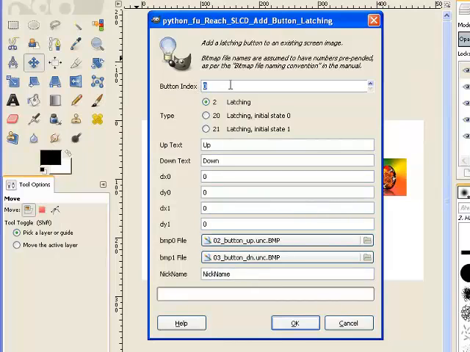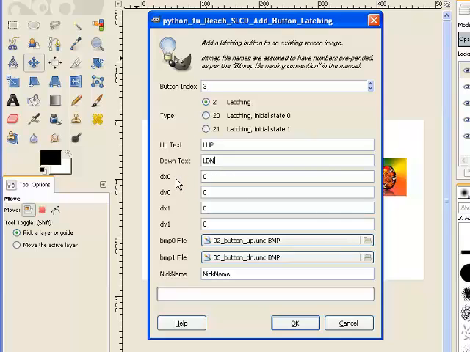Again, first thing you do, set the button index. Now you notice the types available here are different because it's a different type of command. Latching initial states, we'll just leave it the default. And then we'll call this one latching up and latching down.